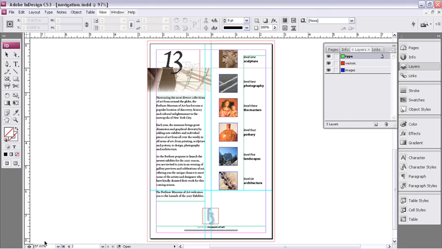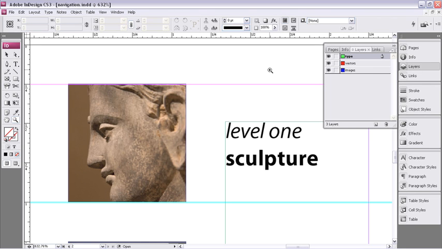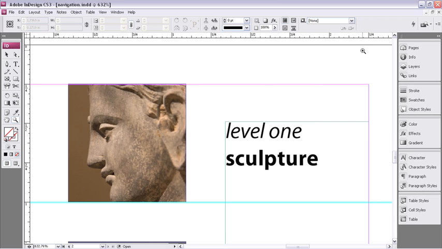Again, I'll press Control-0 on Windows or Command-0 on Mac to fit the document in the window, and we'll look at some more ways to navigate your documents. Now I'm going to grab the Zoom tool again and click and drag and zoom in on just this tiny area. So in this example, I want to look at some details of this layout, and let's go ahead and close up the Layers panel, and I'd like to look at other parts of this document zoomed in to this value, about 600%. You can see that here in the bottom left corner of the document window.